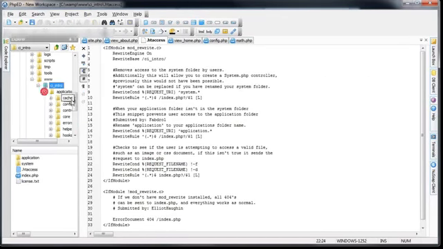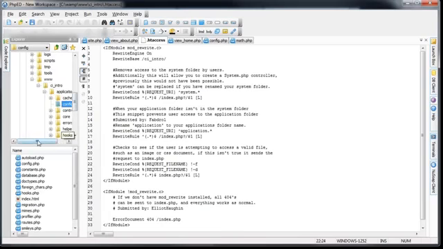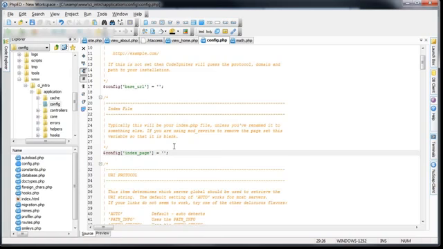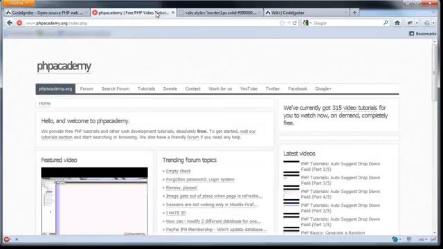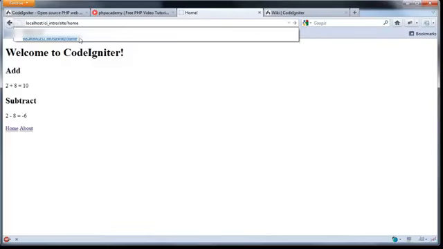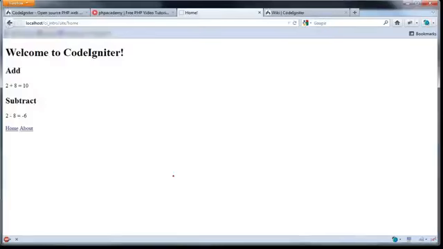The last thing I have to do is go into the application config folder. You're going to open up config, and yours will look like this, index.php. What you need to do to make this work is just delete everything inside of this index page variable that config is storing. Save this page, and now if we go to our project and start linking back and forth, it'll still work, but we can actually get rid of this index.php.